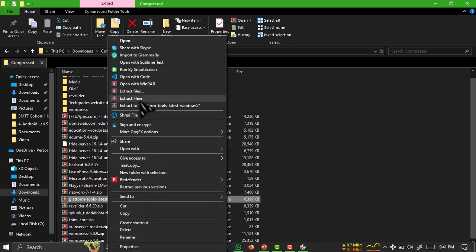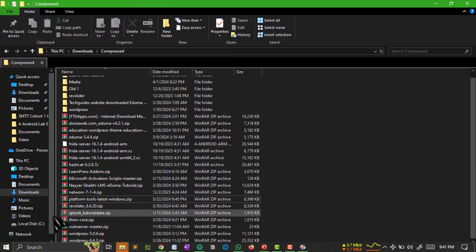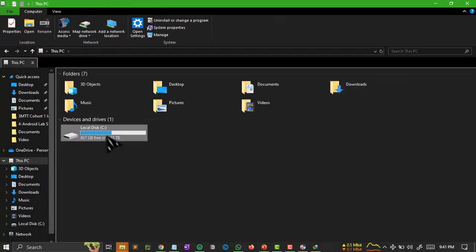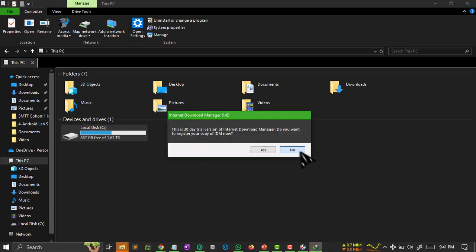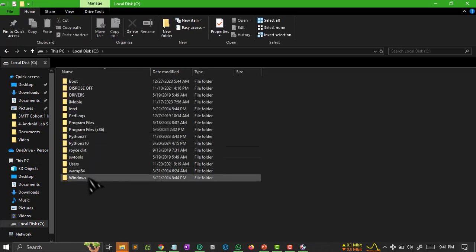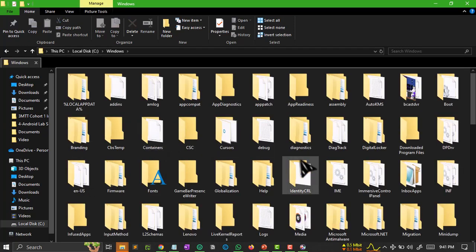Once you extract this file, you copy the extracted folder and come to local disk. Come to Windows and paste the platform tools here. You need to paste the platform tools here.